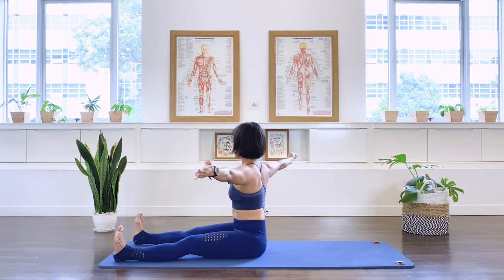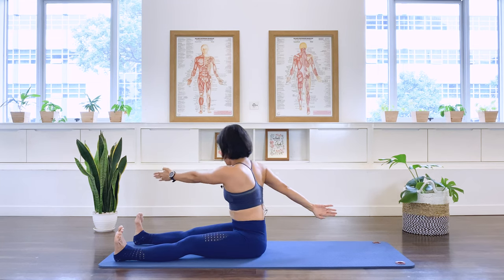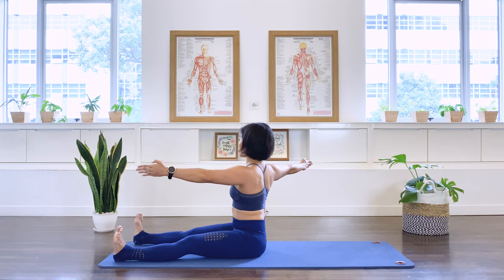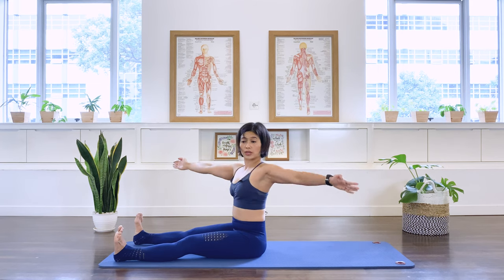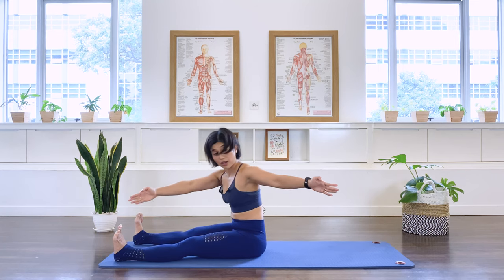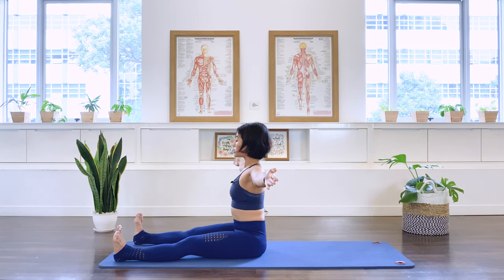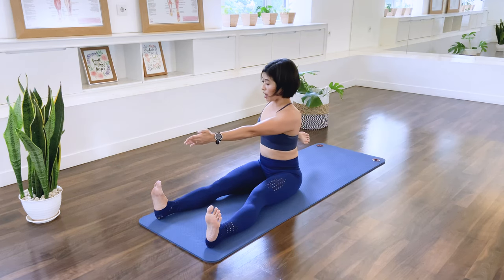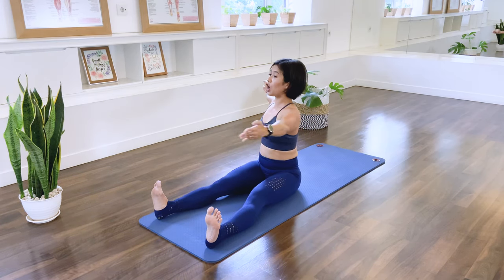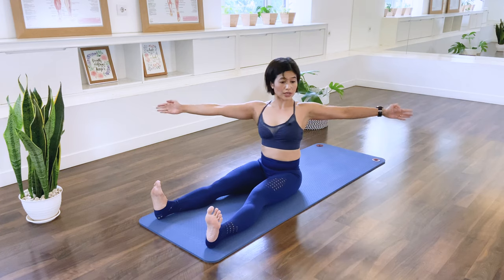Let's take it a little bit faster. Twist. Arms. We hinge. We take the arms as we lift up. Open the arms and center. We twist. Arm. We hinge. Take the arms as we lift up. Open, center, twist. Arm and hinge. And up. Open, center, twist.